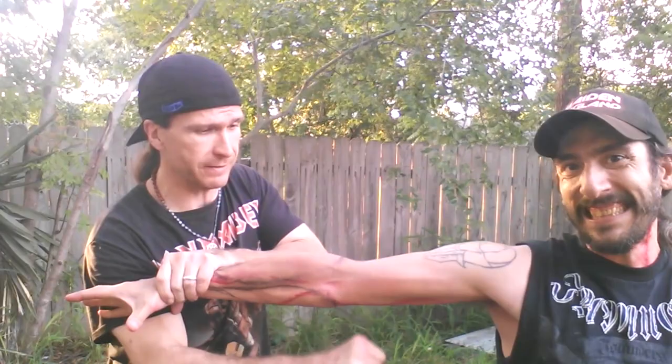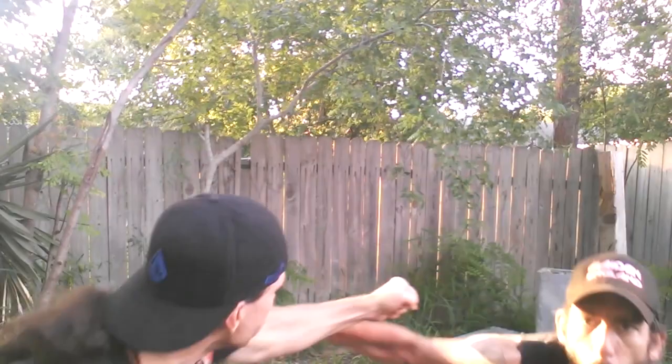You can even do it if you're fighting inside here, if somebody's punching. You can hit it. If you hit solid, you will. But it's hard to do that on a punch. I'm not telling y'all to expect that's going to happen. But if you time it right in the fight and hit it, he's definitely going to feel that all the way up in the fingertips.